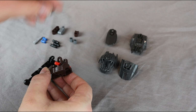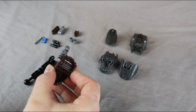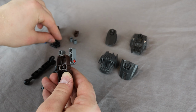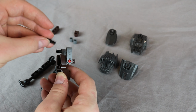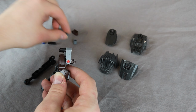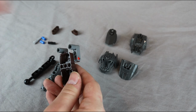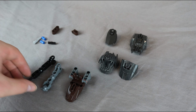Then we're going to take these Technic pieces, we're going to attach them so that way they go out towards his heel. Then we're going to take these black pegs, put them in there. Oops. And then we're going to take these single peg slots and slip them on. And there he has his extended heel, so he'll be harder to tip over.